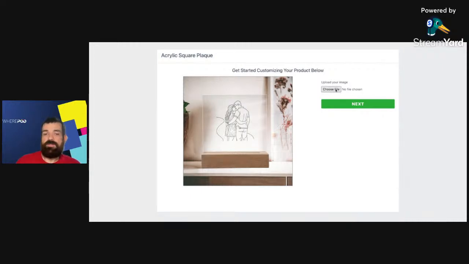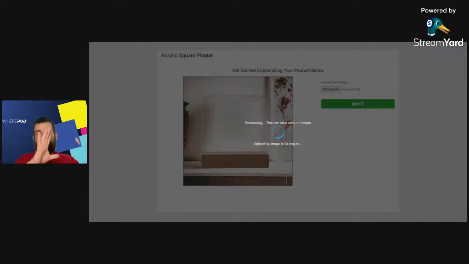So now all I need to do is go to choose file, and let me see if I have another one here. Let me find one that is maybe a little bit closer up that might work. Is that our first one? No, this one should do it. Okay, I'm just looking through the list of sample images that I have here. This one, the back of the girl's facing forward a little bit more, but I think it should still give you an idea of how the process works.